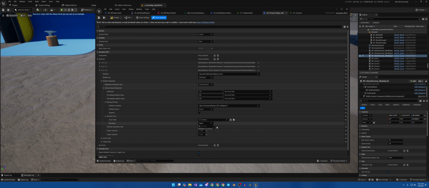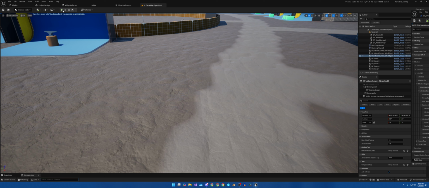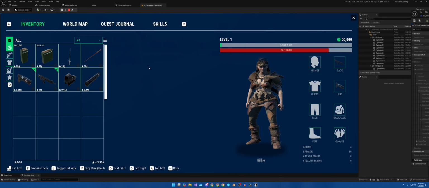To armor. Compile and save. Because we already applied it, if we go ahead and hit play, armor is currently at 2 because we have 1 intelligence.